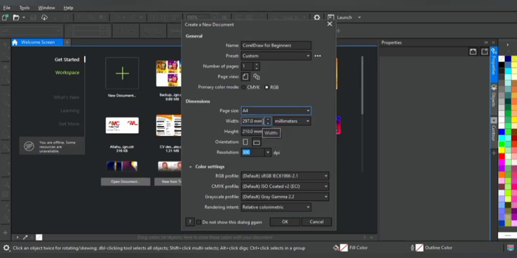Now you must also know the dimension of the document you want to work on. The dimension type can be millimeters, feet, centimeters, inches, or pixels. To change the type of dimension, you can click on the drop down arrow right here.